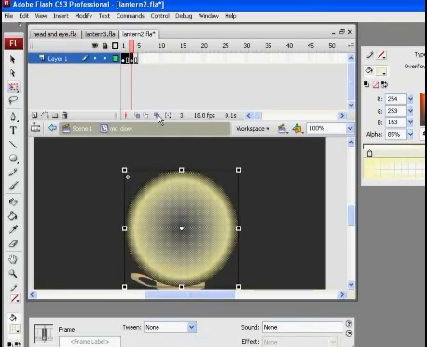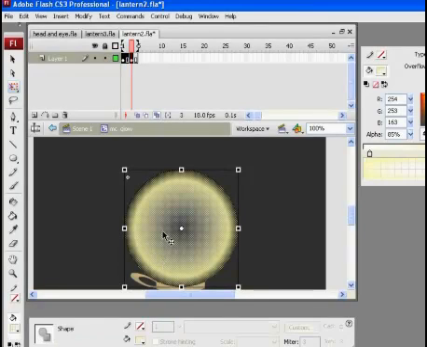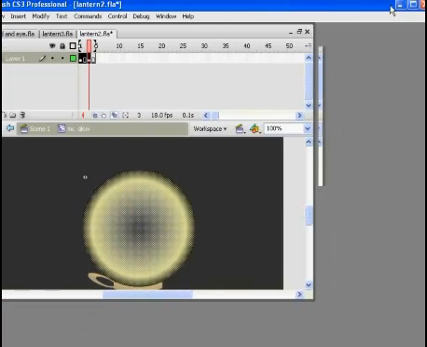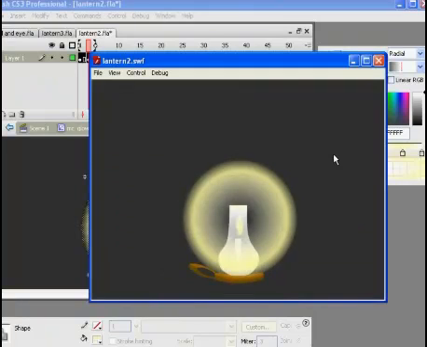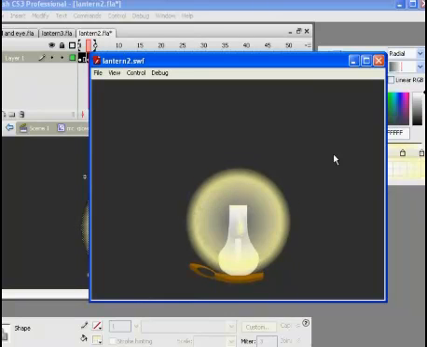then click on this button right here, which is edit multiple frames. And if I wanted to, I could select in here the black arrow, and I could edit multiple frames and go ahead and edit my gradient. So I could take this, for instance, and make that alpha all the way down to 0. Make it a bit bigger. Hit Control Enter. And see if I like that effect better. Which, in fact, I do.